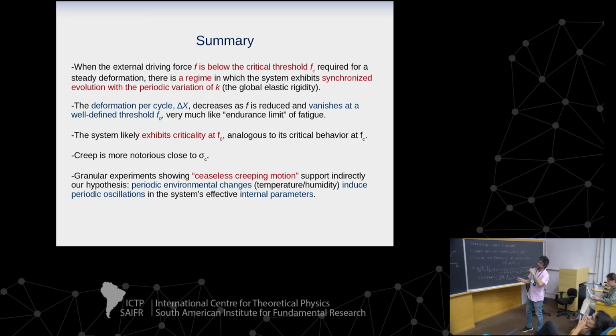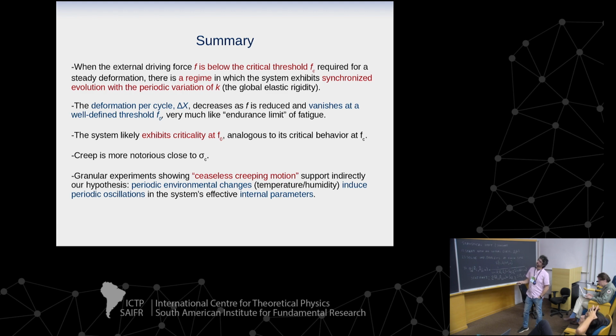So the summary is that when the external driving force is below the critical threshold, there is a regime in which the system exhibits this synchronized evolution with the periodic variation of the elastic rigidity, okay? So it's a new, at least in the pinning and depinning, it's a new mechanism for creep, okay? The deformation per cycle, this delta X or delta gamma, decreases as F is reduced and vanishes at a well-defined threshold F0. That depends on the amplitude of the case, but it's well-defined for each case.